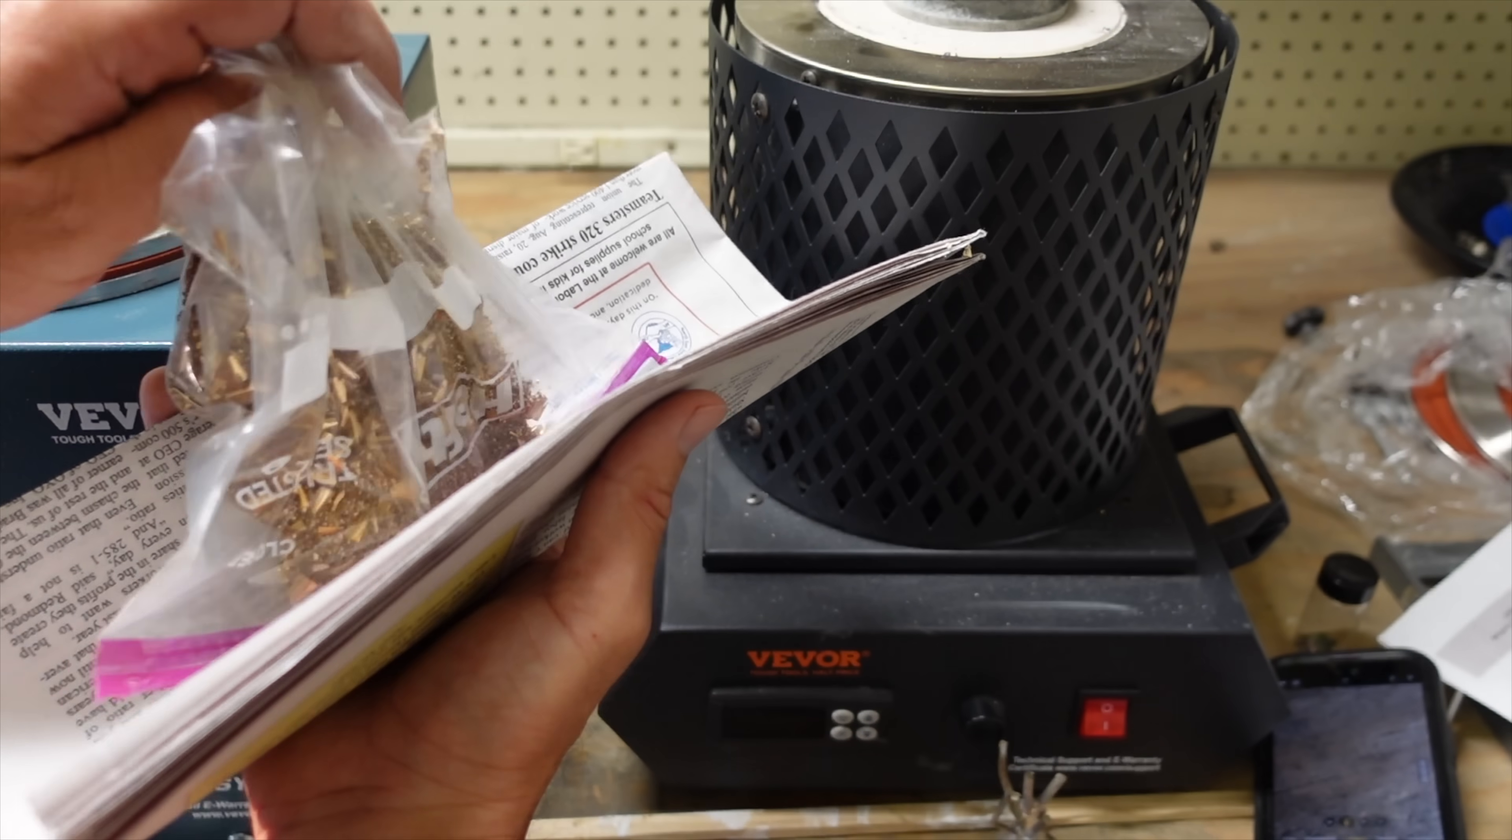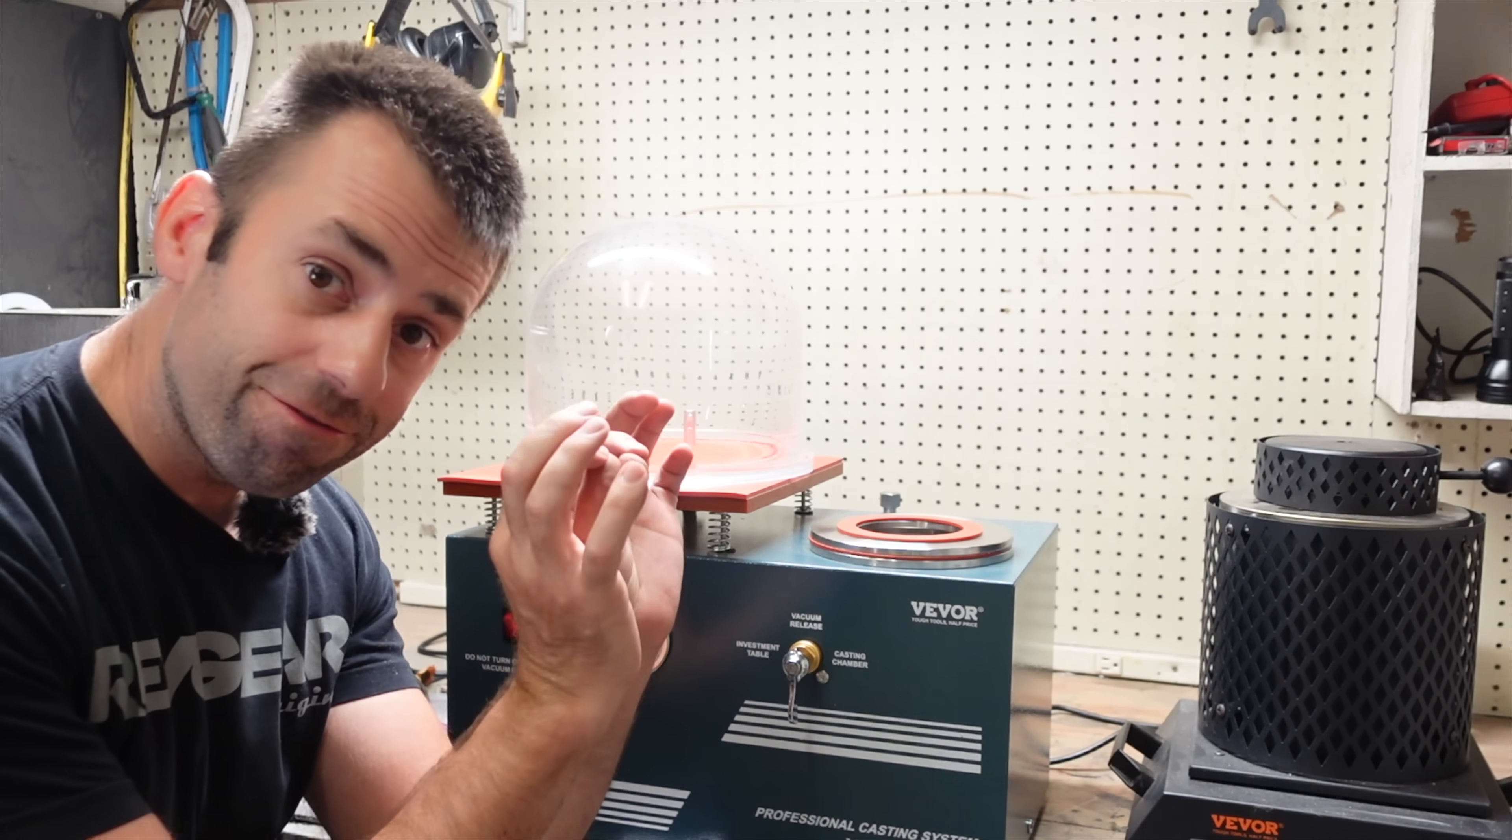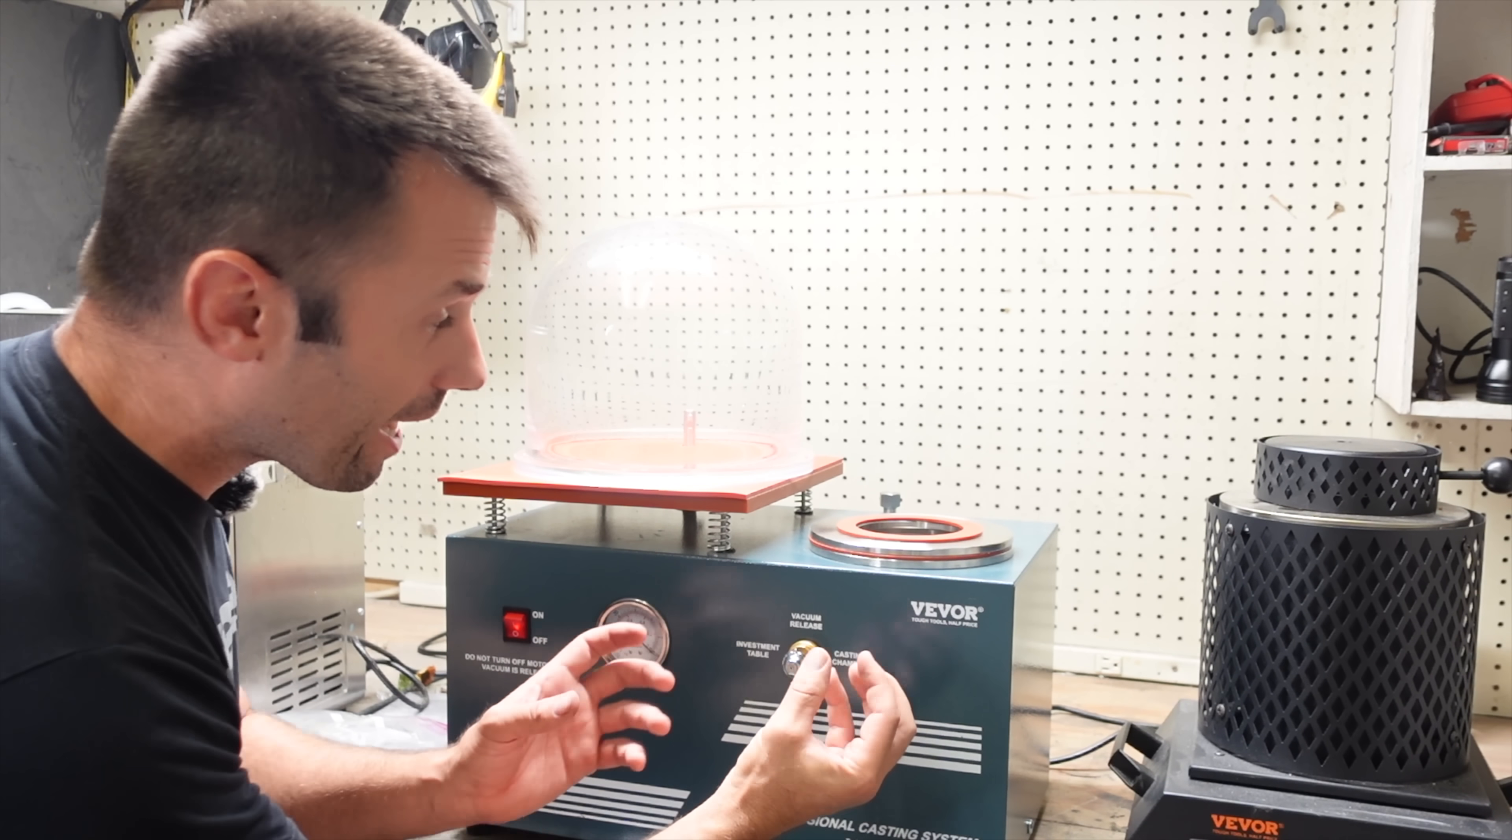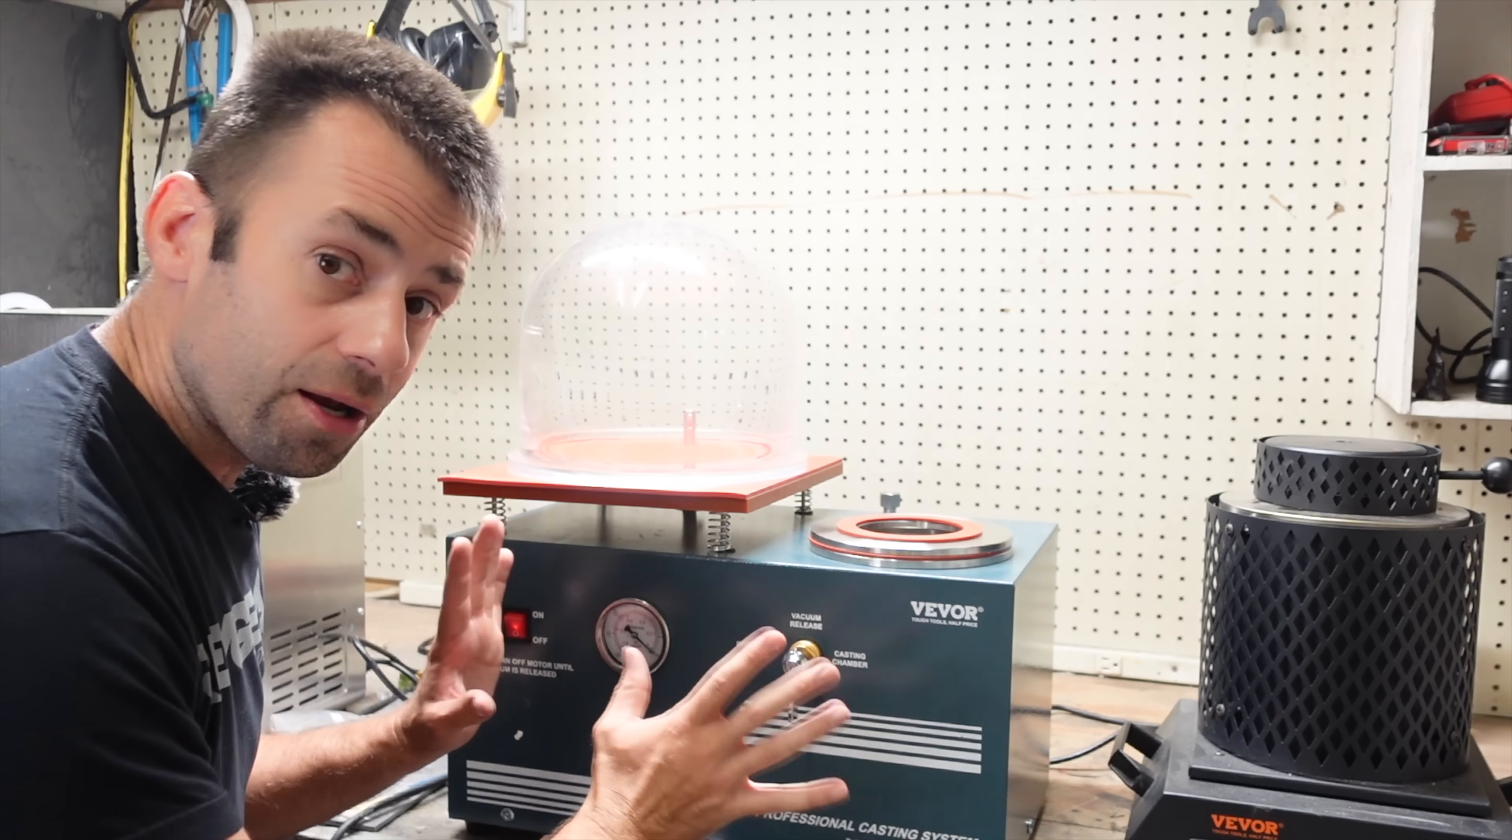That's making a mess so let's do it this way. I actually filled that right up. If you don't already know the reason why you use a vacuum casting system is because it pulls all the bubbles, it pulls the metal into the fine detailed areas. This doesn't work with like plaster of Paris. It has to be the right type of investment. Investment is porous and it allows the air to go through it. So when you have a strong enough vacuum the air is getting pulled out and it draws the metal in to those little spaces. So these machines serving the dual purpose of vacuuming all the bubbles out of the investment and then vacuuming the metal into the spaces. It just gives you a lot higher quality casting.